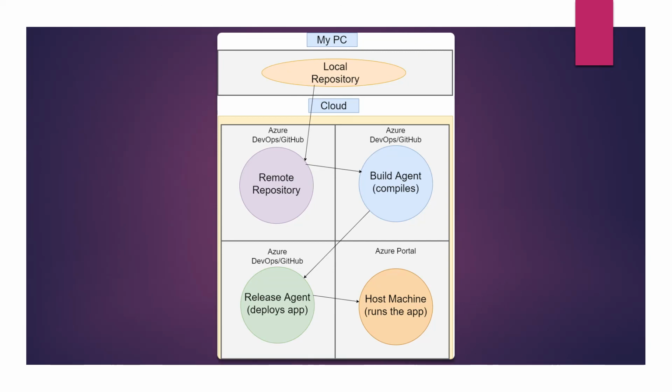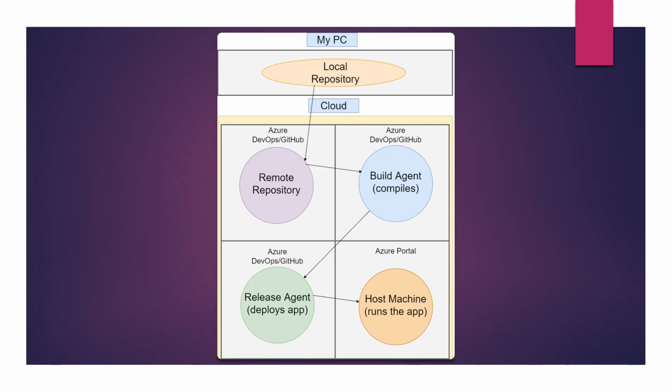But just to give you a sort of high-level overview of what's happening here, is that your local repository, which is your code on your machine, you make changes to a new branch that you derived from master branch, for example, or test branch. You then create a pull request when you push that branch to the remote repository to the test branch. So you have a new branch that you create a pull request to merge into test. Someone reviews that code, this change has been accepted, and someone completes that pull request. The pull request will trigger a build agent.